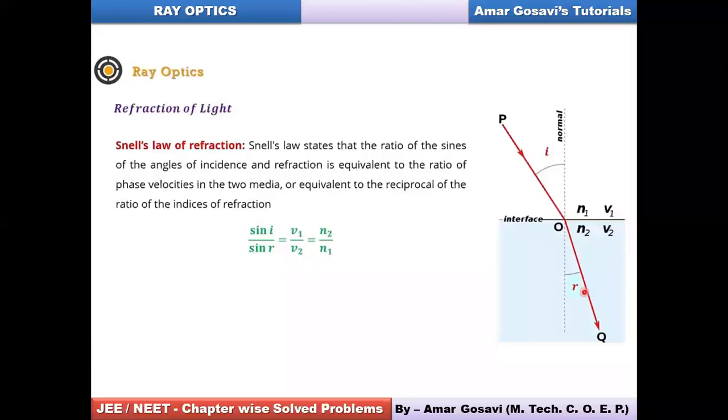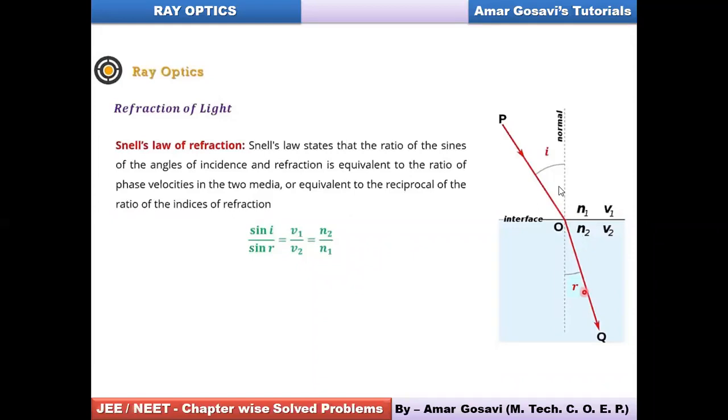Yeah, this is the law of refraction, Snell's law of refraction, which I was talking about. And what it says, for example, let's look at the diagram. So interface, the first word which we come across is the interface. Now, what is the interface? Basically, it's a boundary demarcating the boundary between the two different mediums. So that is interface. So at the point of interface, the refraction is going to take place.